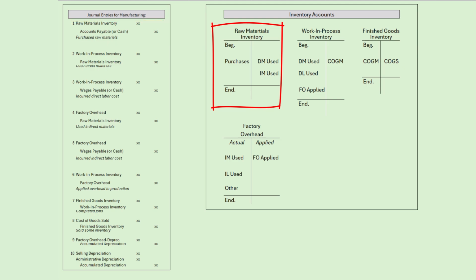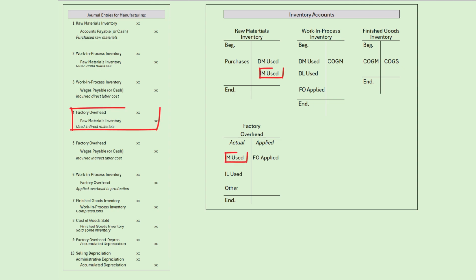The people in the work area will requisition materials whenever they need them. And there are 2 types of materials: direct materials, those things that we account for very carefully, and indirect materials. When direct materials are requisitioned, we just have to debit work in process and credit raw materials inventory. Every time the raw materials or the finished goods move position, there has to be a journal entry showing that they moved from one of these 3 locations to the other.